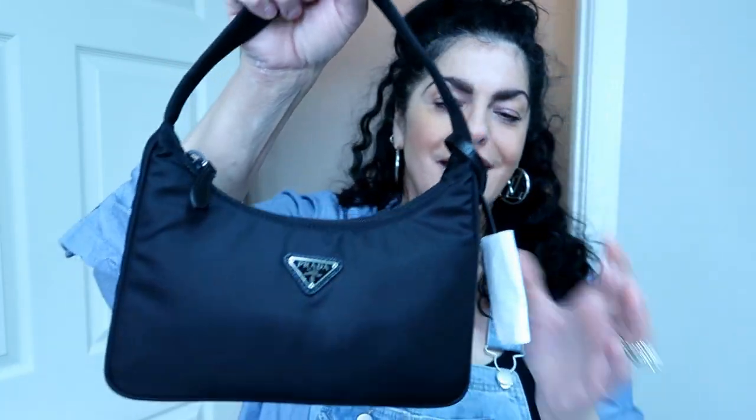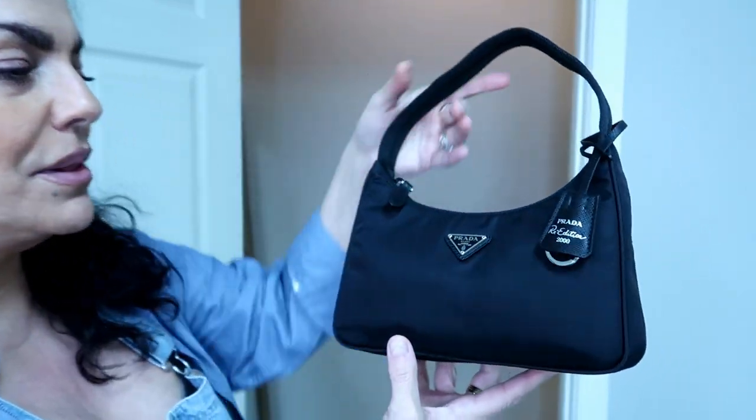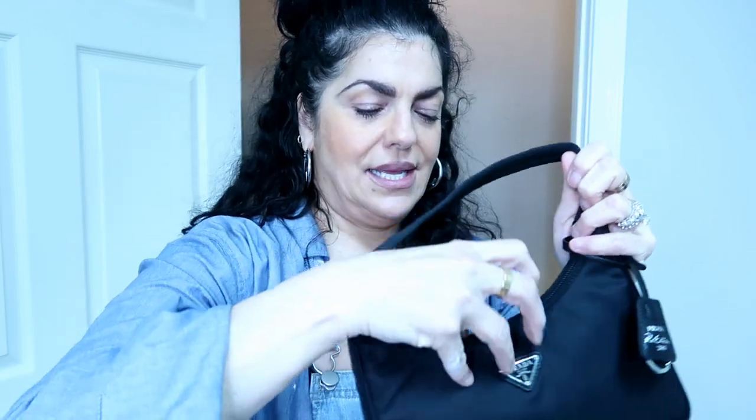I'm sure I will use this black one a lot more than the crystal one. I am a little concerned about losing crystals — the crystal one is going to be a going-out bag, a special occasion bag. I love to have bags for special occasions that you don't use all the time. But this little thing — oh my gosh, it's so cute! When I went on the Prada website, I was wanting to get the cornflower blue, but it was sold out. I couldn't make up my mind between this one and the black one with red, but I just liked this one better. I'm going to do a 'what fits in my Prada re-edition bag' video.